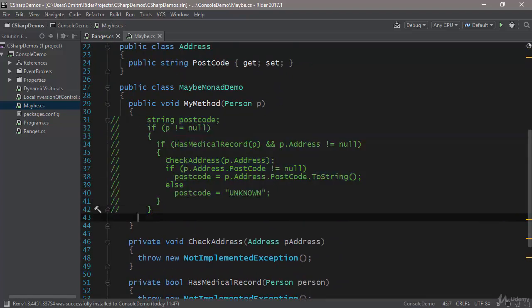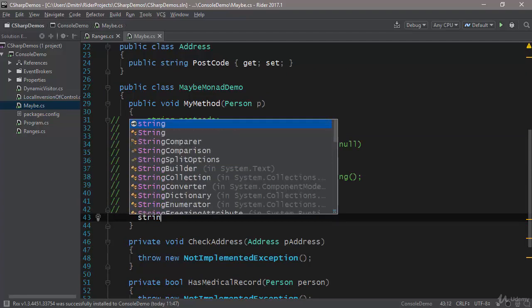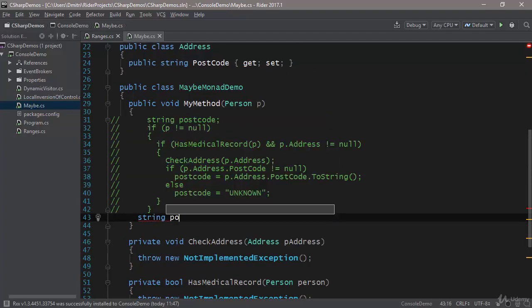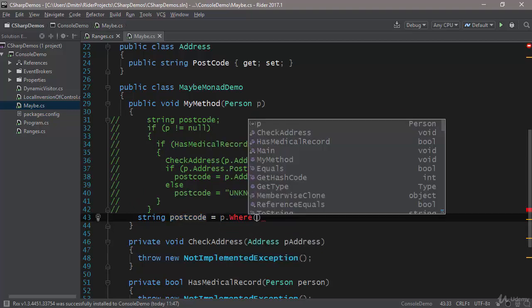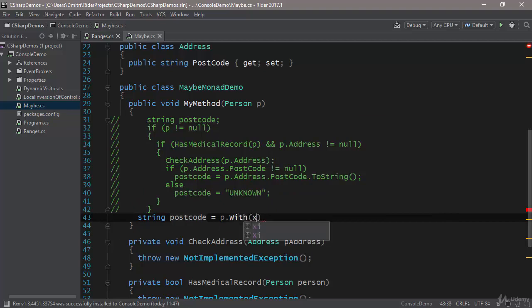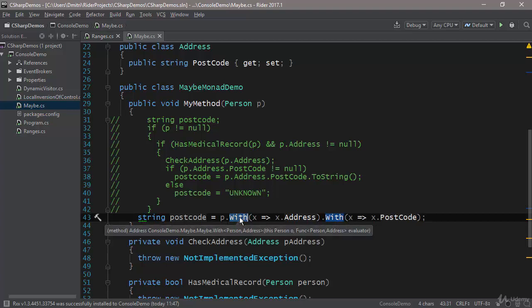For example, in terms of checking for null, you could have written something like string postcode equals person.With(x => x.Address).With(x => x.Postcode). So this would be a safe way of accessing each of the inner elements, and we kind of internalized the idea of drilling down with this new with operator that I've built.